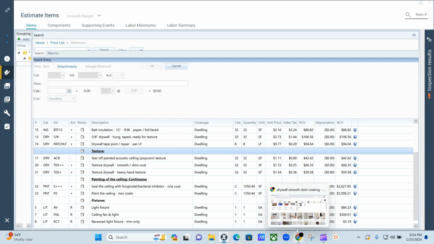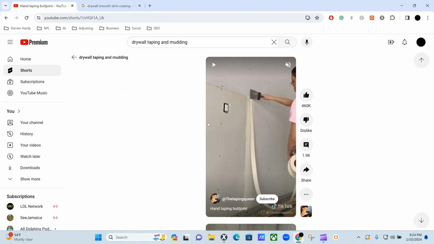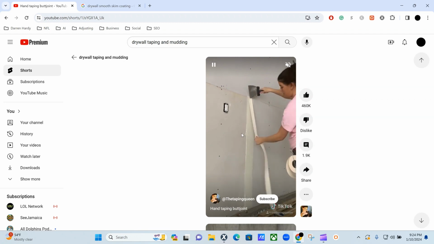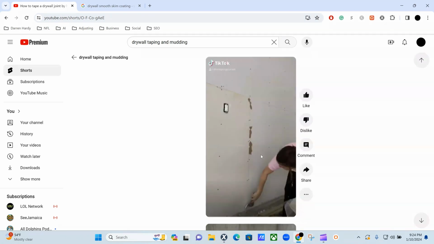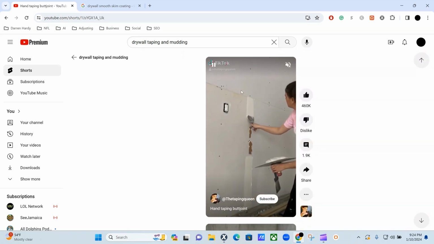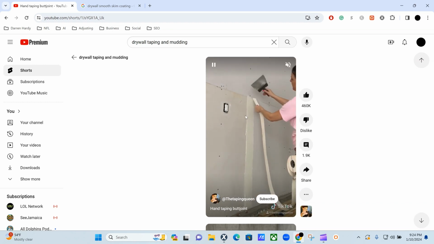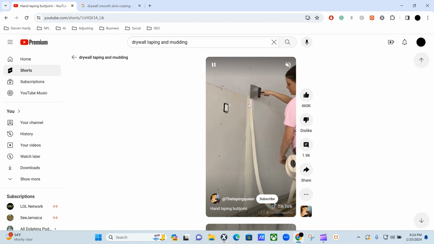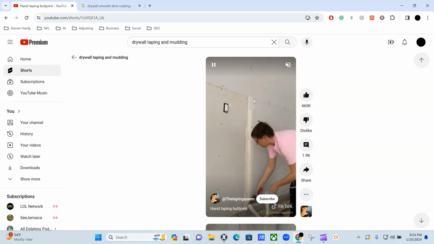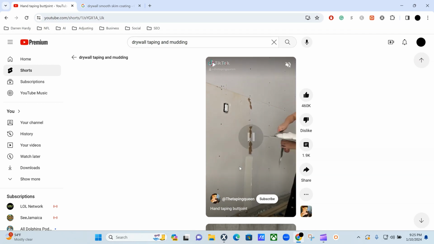So let me show you guys a video real quick. So this is drywall installation. So let's go back here, restart right here. So what she's doing, the drywall is already up. You see the nails in the drywall. Now she's putting the mud in, and she's putting that tape on there as well, and she's gonna smooth it down onto the mud. Okay, and then you go back over the tape with the mud, right? So let's pause that real quick and go back here.